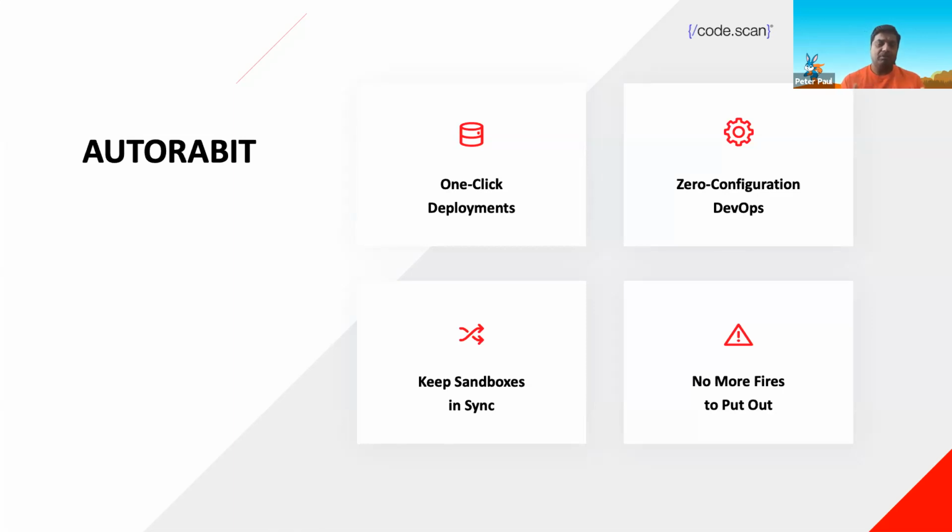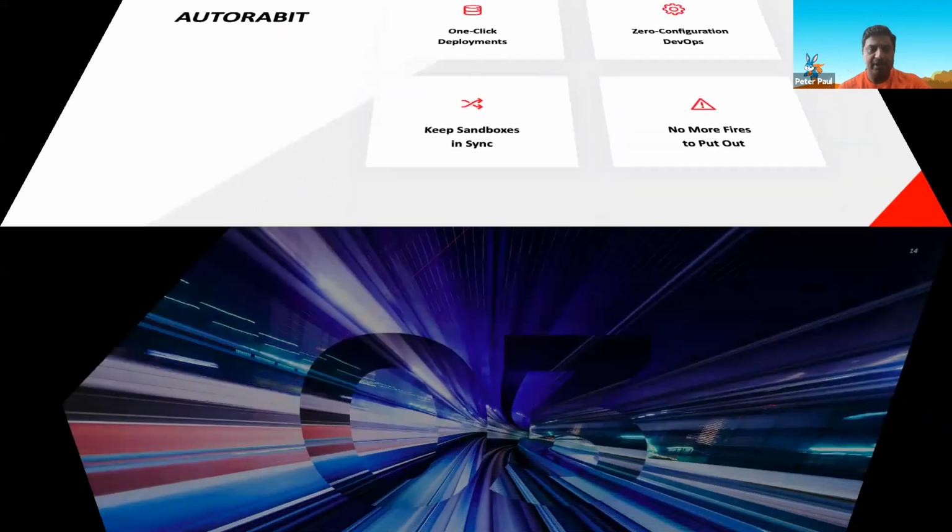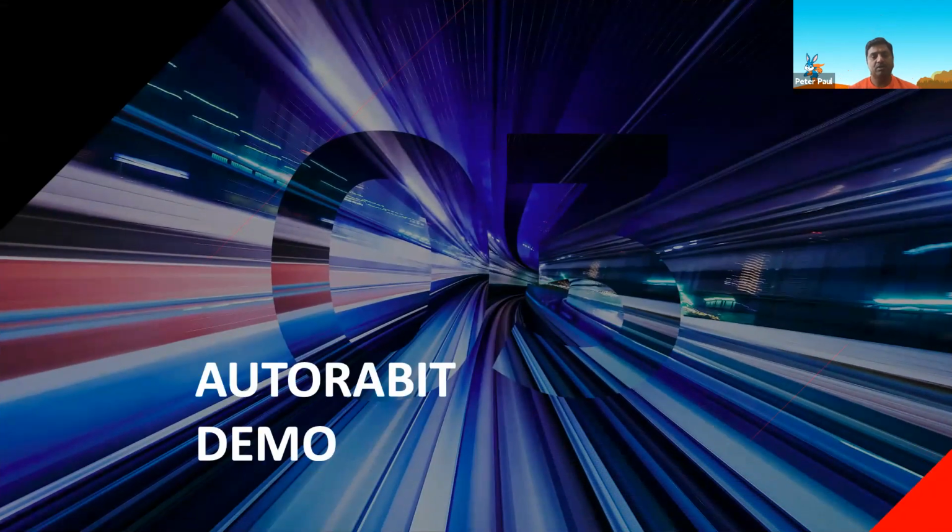Now, I'll share my screen and get into the demo of AutoRABIT. AutoRABIT is an enterprise-grade tool where we support different flavors and features for your DevOps needs. But today's focus is more on integration with CodeScan. I'm going to touch on different features within AutoRABIT. If you want to know more about it, please reach out to our team. We'll be happy to help you and guide you through that. But for today's focus, I'll introduce you to the tool, and then I'll walk you through how the integration with CodeScan works.